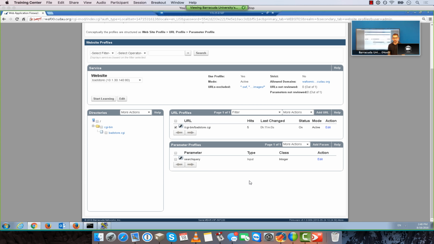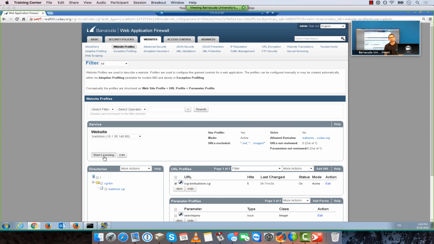All right. If there are no questions, I will show you now how to use the adaptive profiling engine. I will not turn it on because this is something that you will do in the lab, but I will show you how to configure it. Now, of course, by clicking on Start Learning, the system will start to learn your web application. But with what? With the default settings. And the default setting says learn from all sources, everything. All right. Now, if you want to change this, which is strongly recommended, go to website, adaptive profiling.